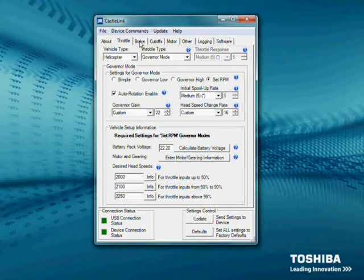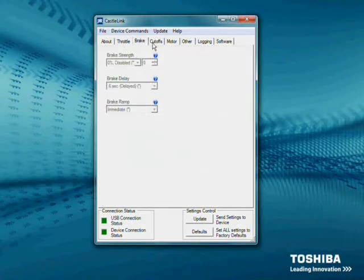I want to go to the next tab, which will be everything's grayed out. We don't use brake on the helicopter. Cutoffs. I like to use auto lipo, 3 volts per cell, and I use a timer, and I figure out how long I can fly, using the 80% rule, and I stay within my flying style, my setup, and it tells me exactly how long I can fly.